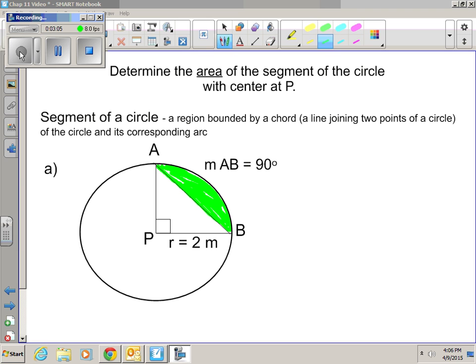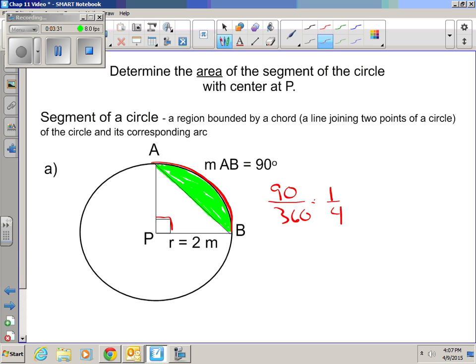Okay, let's find the area of this segment right here. It is going to be the area of the sector. So I'm going to have my central angle, which in this case, notice that my arc was 90, which means my central angle is also 90, or a right angle. So my central angle is 90 over 360, which equals 1/4 times the area of the circle, which is pi times the radius squared. In this case, our radius was 2. 2 squared is 4. 1/4 of 4 is 1. So the area of my sector is pi.